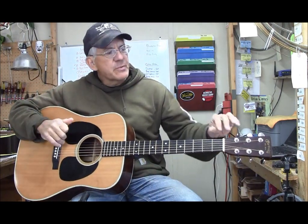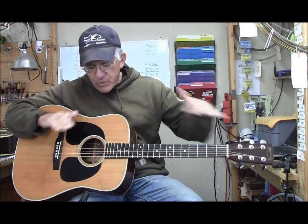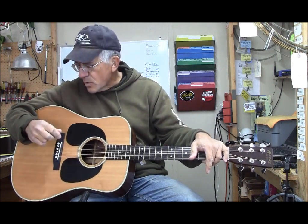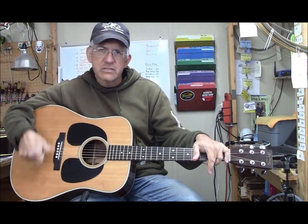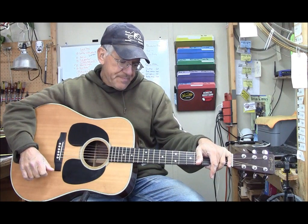So my recommendation at first was to just take the guitar and simply put a left-handed nut on it and fill in the saddle slot, flip it so that you got a left-handed saddle slot. Now, this can all be converted back into a right-handed guitar should you want to do that. Play that for a while, and if you're really, really, really wanted to see what the braces would do, 5 years down the road, then you could come back in and remove the braces and flip them over here and go this way, which would be kind of a lot of work, but it's possible, you know. But I bet it's just fine this way.